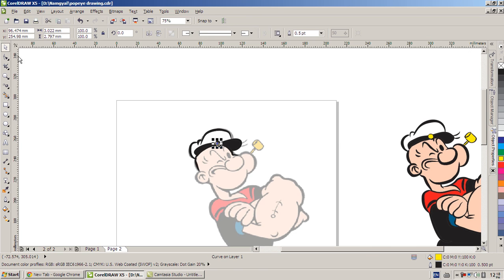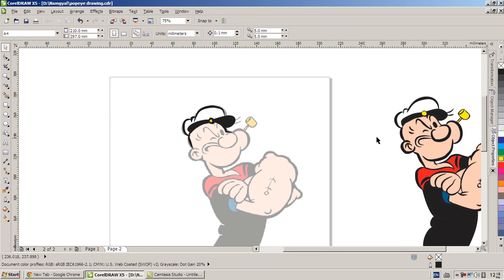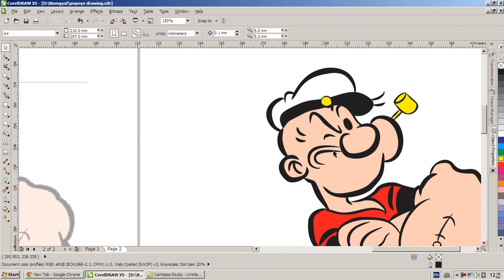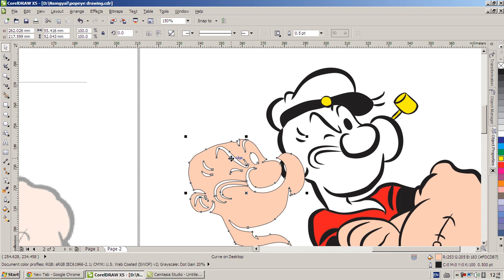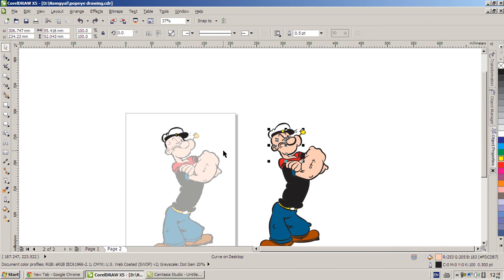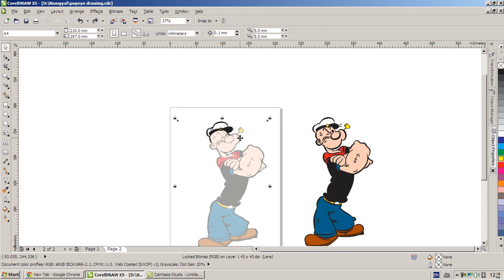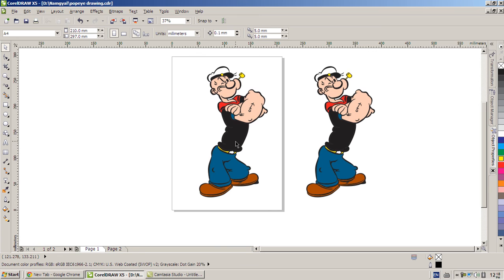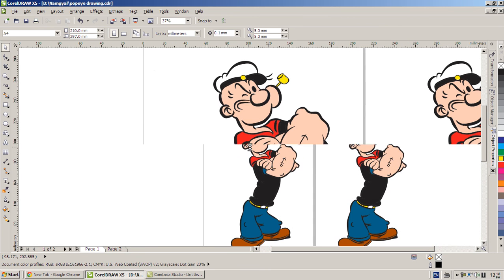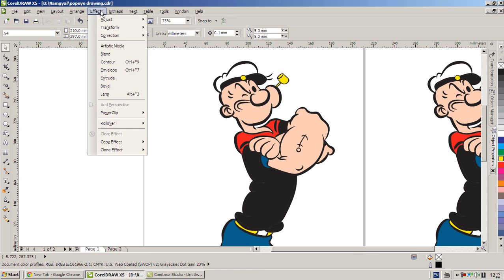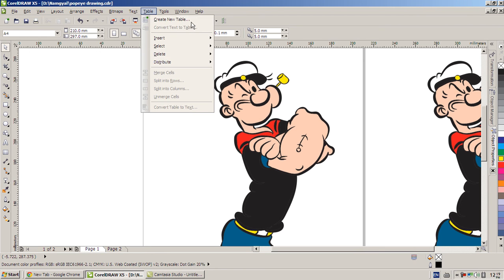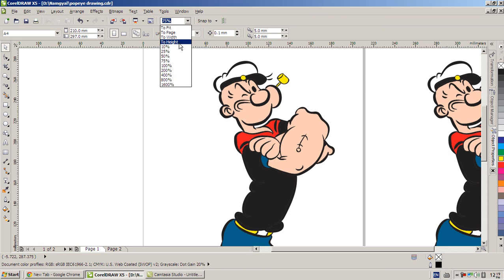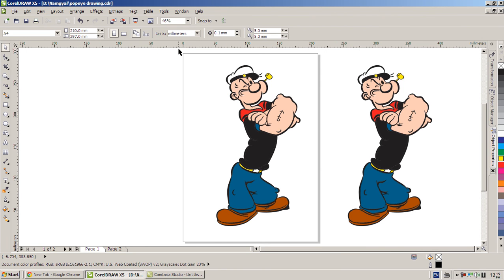Okay, in this way I have done this drawing. You can see here it's the same technique. So applying this technique, you can trace a cartoon character, cartoon image, and come up with this. So it's very simple, though it takes a little bit of time. With practice, you can do it quickly and efficiently.